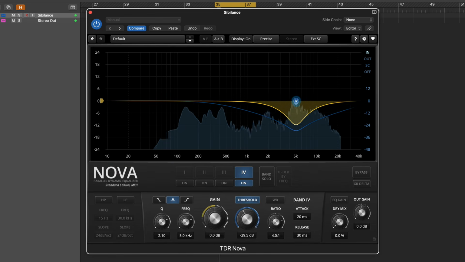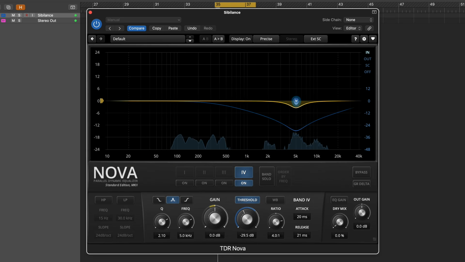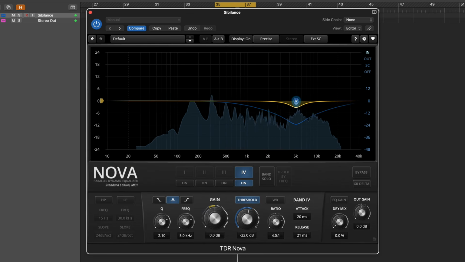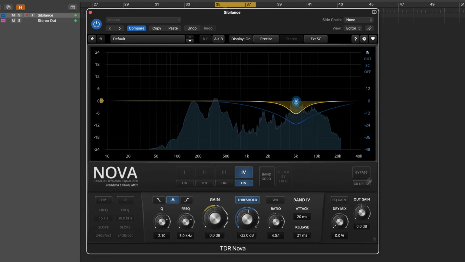You'll notice both the display and the yellow halo on the gain knob indicate the amount of reduction. Excessive sibilance can easily compromise your mixes. Now, to pinpoint the required frequencies, activate the GR Delta mode and adjust the band frequency until the problem region is audibly reduced.